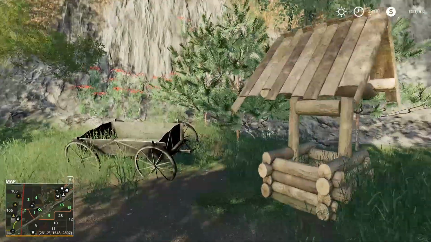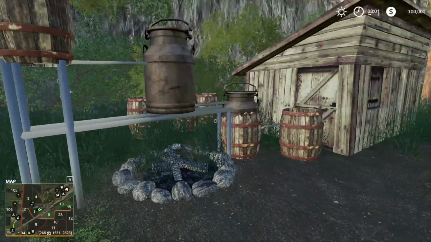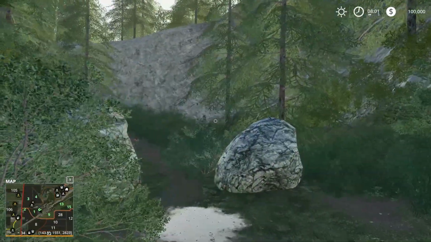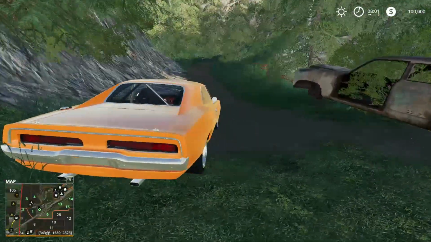There we go. So we got a little still, man. This is our little backwoods still right here. We're in a little canyon, a little hideout, and it's very cool. If we go around the corner here on this little path, we have our General Lee.